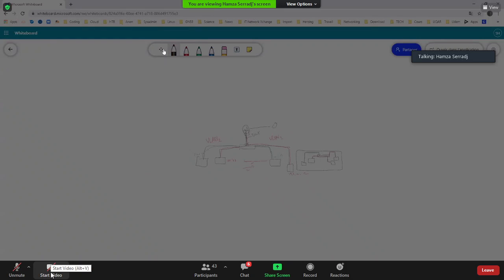But in our situation here, it's much easier. I'm going to have a server, and I will have two network cards on that server, and I will connect them to one switch now, instead of the two switches that we used before. And this switch will connect to two computers. One will be on 10.0.0 something, and the other one on 192.1.6 something, and they will be able to ping through one switch and two network cards, and here it's a router, of course. So this is our main idea. It's the same thing, but instead of using two switches, I'm going to use two virtual LANs inside one switch.